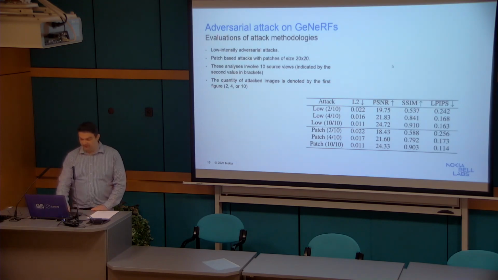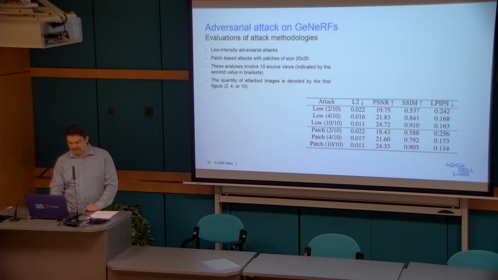We measured the performance, and we have seen that if we have 10 source views and we apply this noise only to 2 views, then the PSNR is not so good. But if we start spreading the noise to each and every source view, the PSNR increases and the loss decreases. And we managed to show that this technique works for the 2 different attacks, the low intensity attacks and the patch-based attacks.